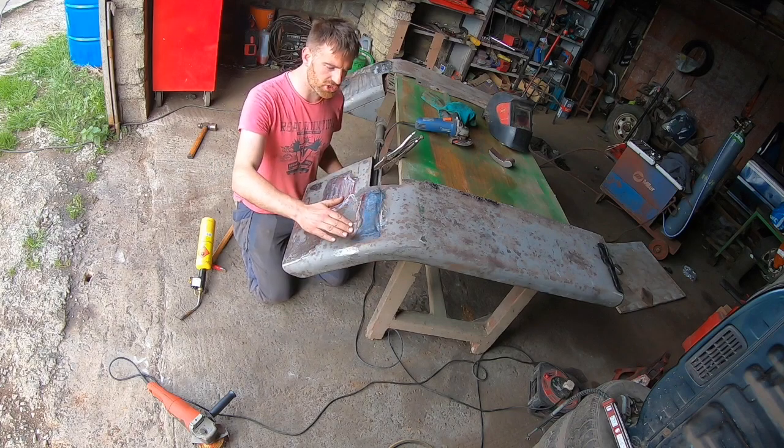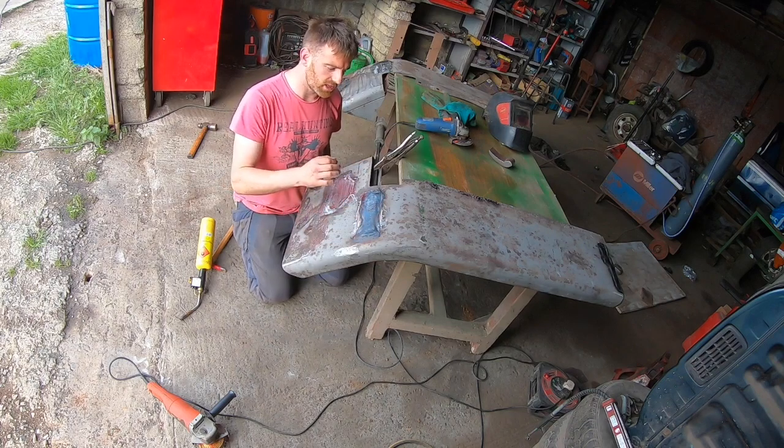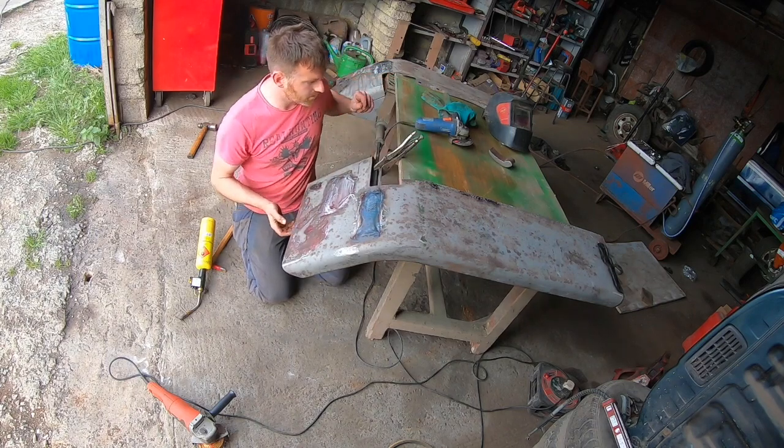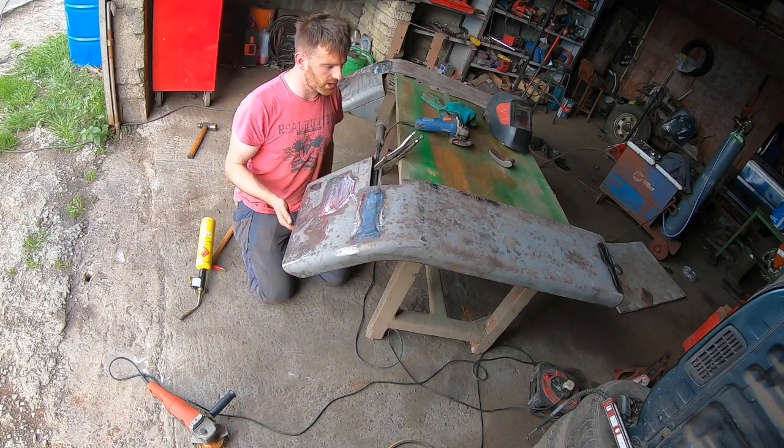You can stretch the metal with the heat. That's the good thing. The heat's very good to make you be able to work with the metal. And yeah, so now I'm going to start setting up for some fillers anyway.